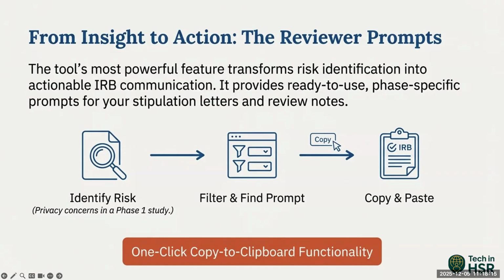So how do you use it? All you have to do is read your protocol, identify what the general risks are for that given study, then filter and find a prompt, in other words, a templated reviewer comment. Copy and paste that comment into your reviewer notes. You can also edit that prompt or comment to fit your specific study. And in fact, we do encourage you to tailor each prompt or comment to meet the specifics of the study that you just reviewed.